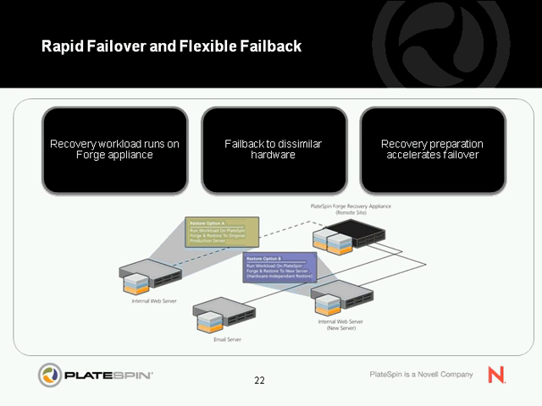So you're able to actually fail over to Forge, but then, of course, once the workloads are running in Forge, what you want to be able to do is easily return those workloads back to the production environment once you've fully recovered from the disaster and your production environment is back up and running. So you can simply stream the workloads running on Forge back out to any type of hardware resource you want, whether it's a similar physical machine or maybe another virtual machine server. Again, because Forge is built on our workload portability technology, you can move these workloads wherever you want, whenever you want.